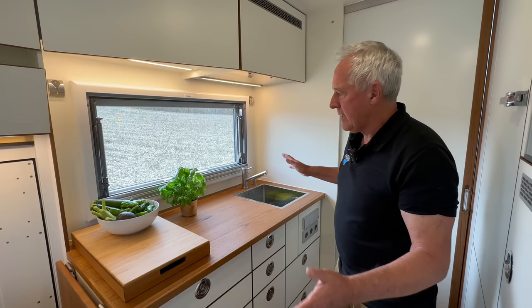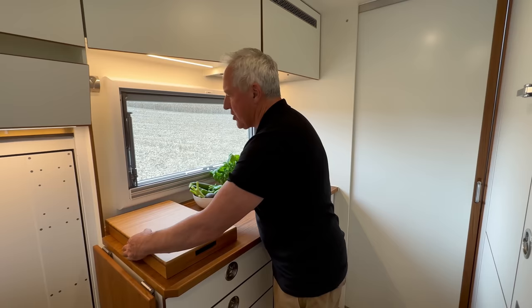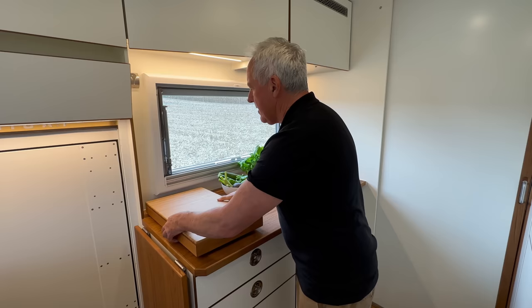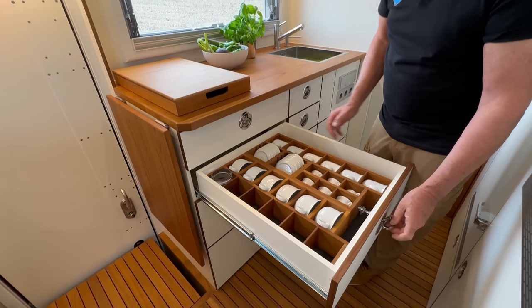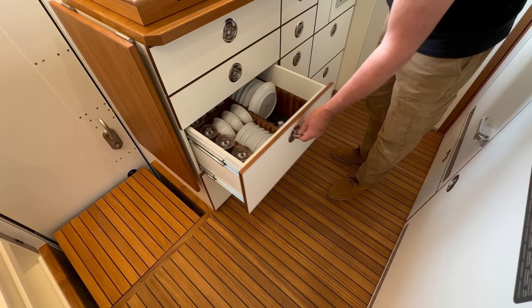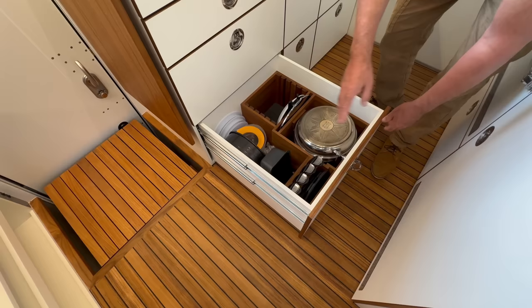We have a stainless steel sink. We have an induction cooker with a cover, which also works as a tray. And here we have, like usual, our separations for cups and glasses. And then we have a drawer for plates and wine glasses. And of course, also a drawer for pots and pans, handles. All you need in the kitchen.